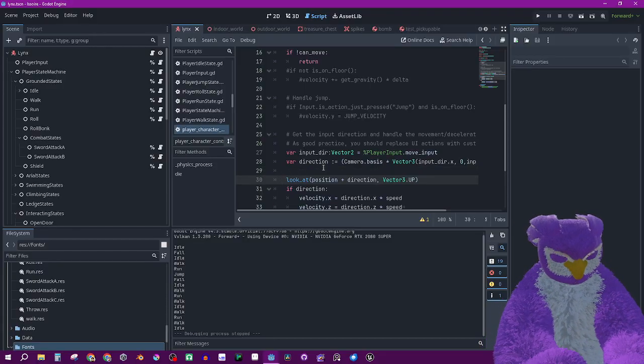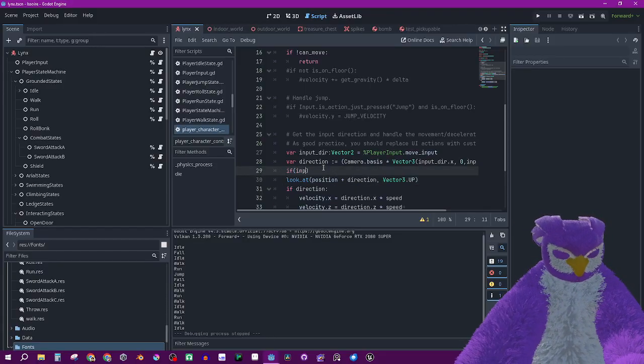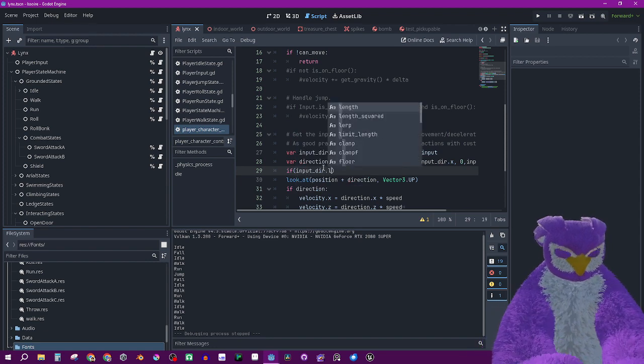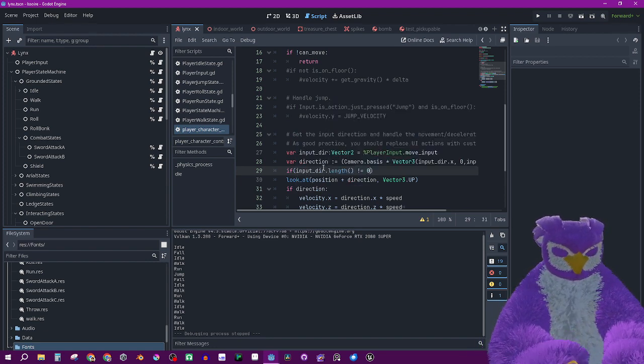But we're only going to do that if input direction dot length is not equal to 0.